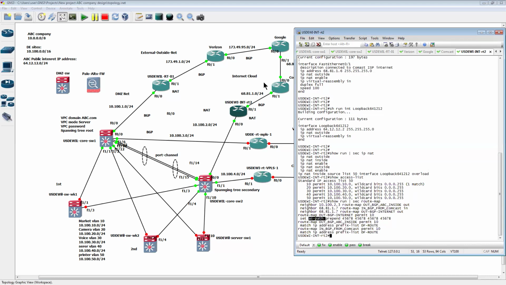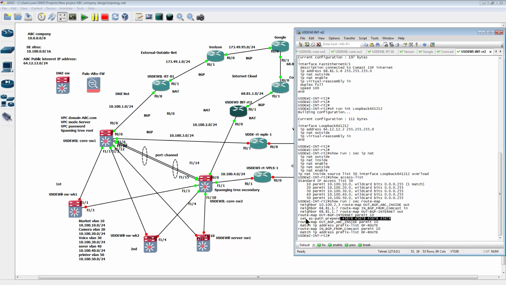But now it's a different story, because we influence it. If you send out the ABC network through this router, when Google receives it, it's going to say, oh, you have more of what we call the BGP hop count.